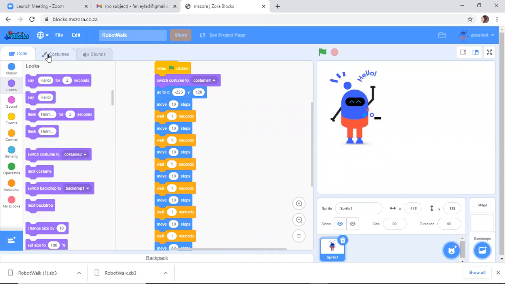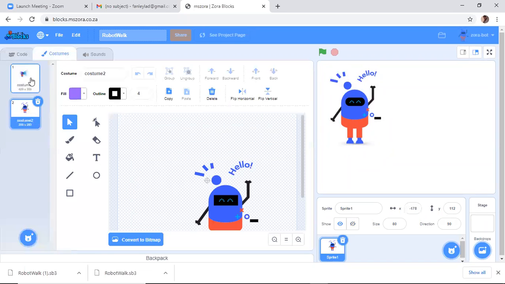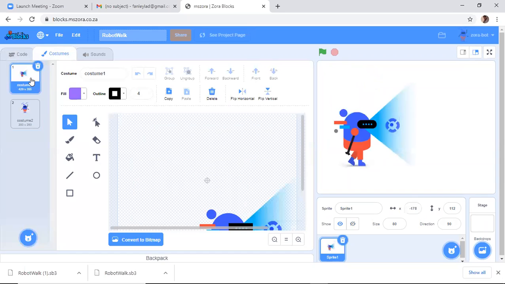And what we are going to do is go to the costumes. So you're going to click on costumes. Okay, that's his second costume. Can you see his first costume? Okay, everybody watching? We want to give him another costume that puts him in a different position. I remember I said to you yesterday, when we create animations, we draw multiple pictures and run them one after the other super fast, so the eye is fooled into thinking that it's moving. That is the basic concept of animation.